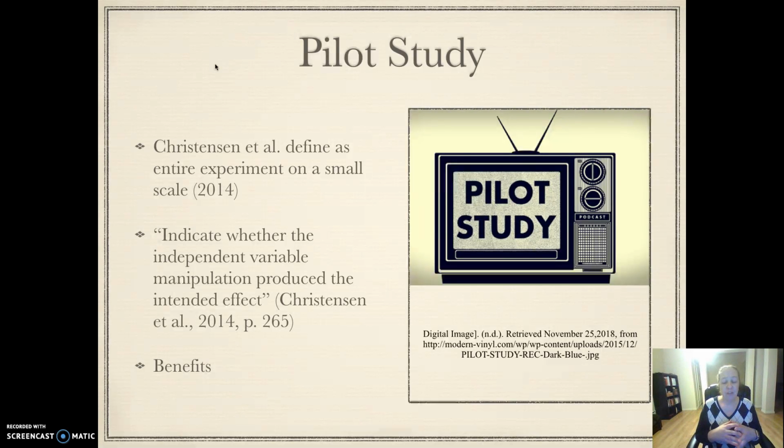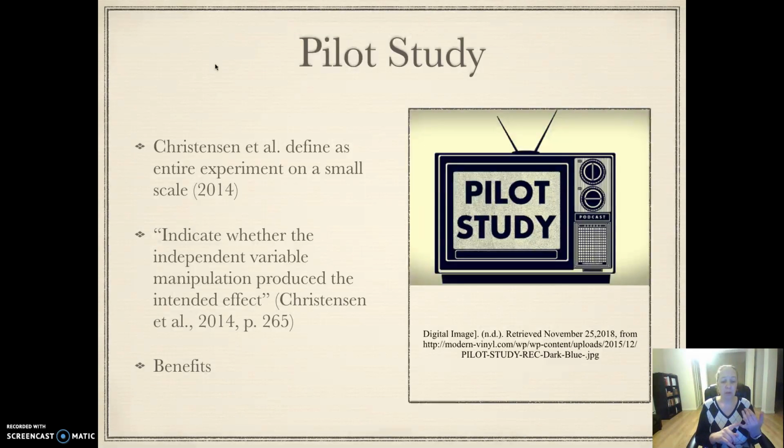First, it's more cost effective to use the smaller study. Second, we can find out if there's a problem in the actual design. This doesn't work this way. This will actually work better if we do it this way. And that way we've done it without the cost of the entire sample size. We can use that much smaller sample size to see how the effects go.